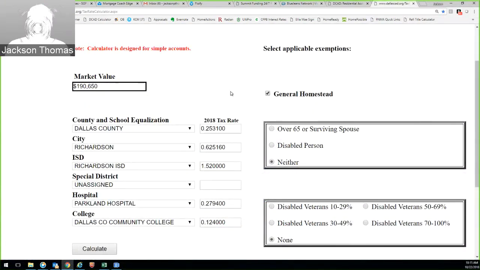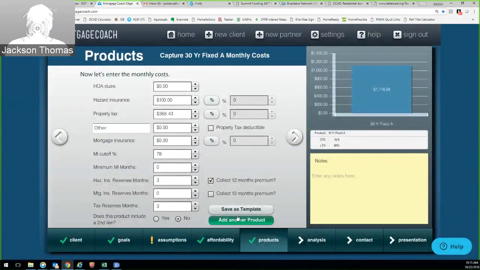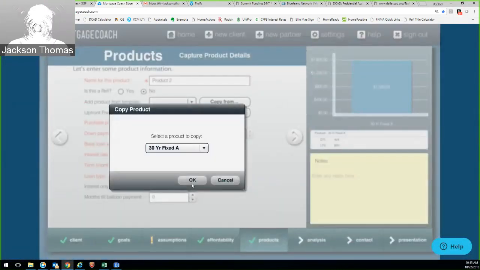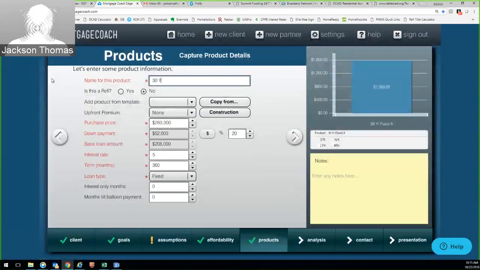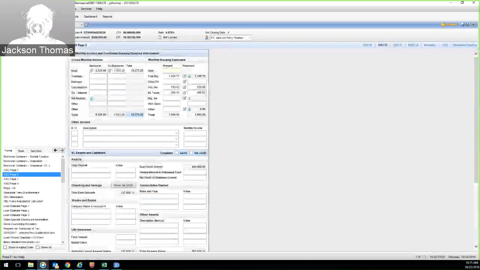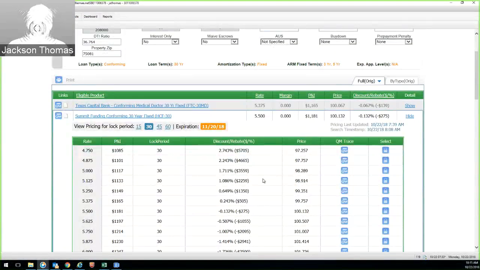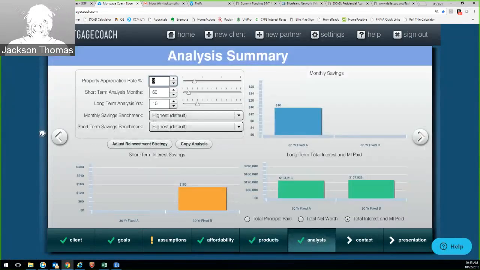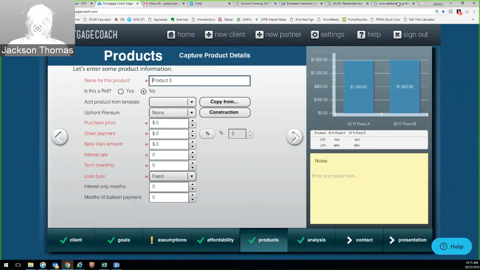Okay. So going back to this, now you've already got the first quote. Now we'll add another product. And when I copy from the 30-year fixed, let's do a 30-year fixed at 5.12. So you show multiple rates. I typically do one, and so we got 1% on this one, discount point or 1.7. Then what I'm probably going to do is add an ARM. Mix it up a little bit.